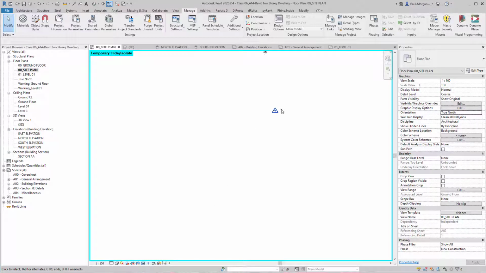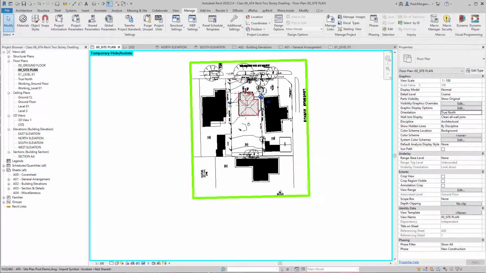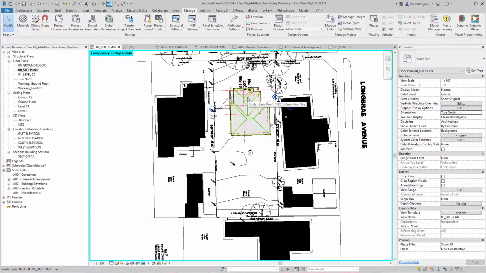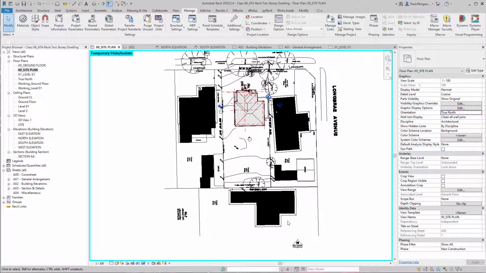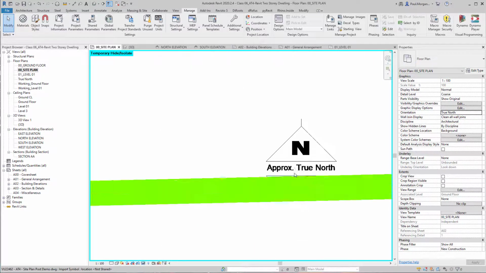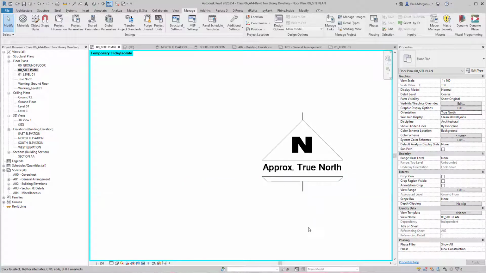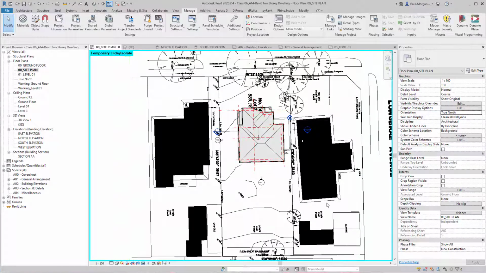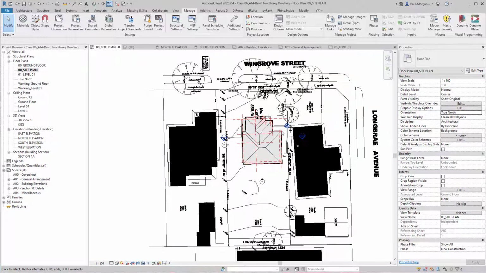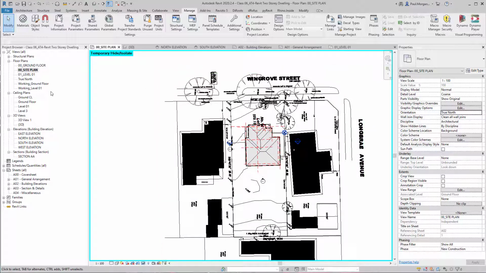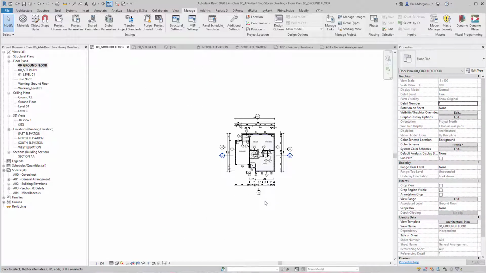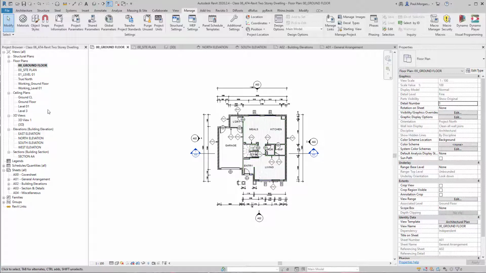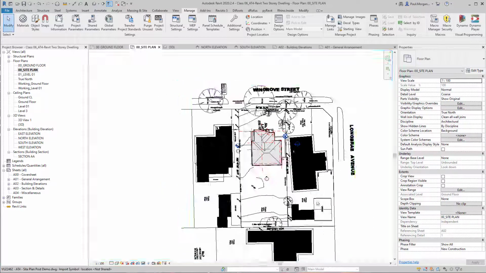All right. So then what happens is you'll see the project now looks like this. It looks a little bit funky, but the most important thing is that this arrow here is directly straight up the page. Everything else can be on an angle because this is a true north view. It should be. So this is how our site plan looks from true north. But if I go into my ground floor plan, everything still looks normal. Okay, so I'll go back to my site plan.